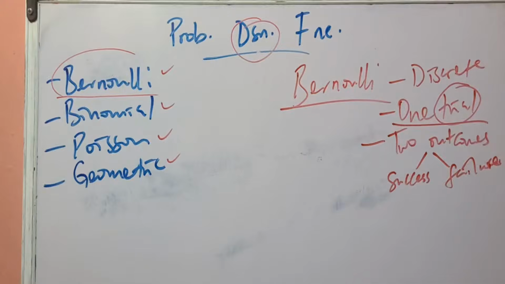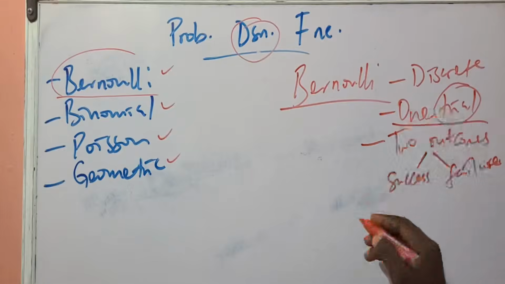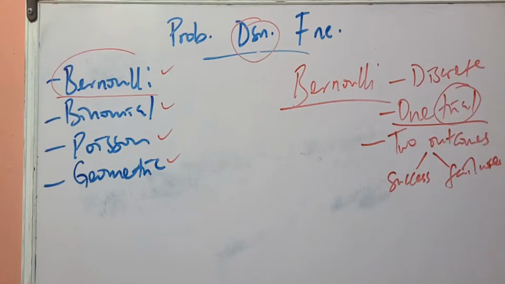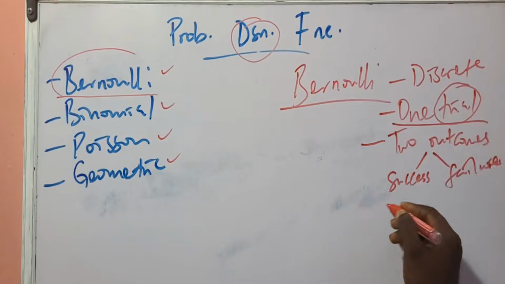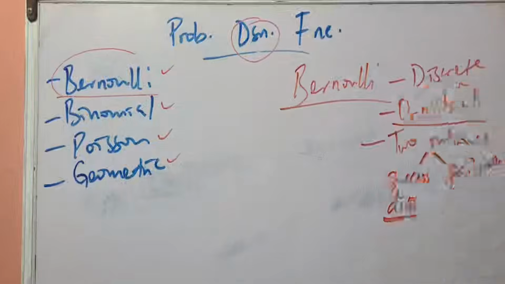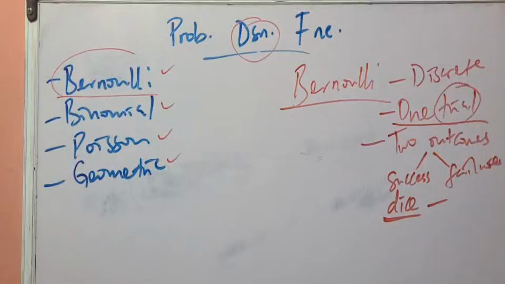But I now want to take it to a different level of this success and failure. Let's talk about a dice. If you were asked, how many possible outcomes does a dice have? Many people want to say a dice has 6 possible outcomes, but that's not true. This is why. If I say toss a die, what's the number you have to get for you to start in a Ludo game? Is it 6, right? You want a 6, am I right? If you're playing Ludo game, for you to start the whole thing, you have to throw a 6, right?